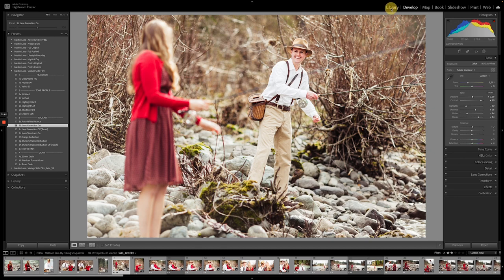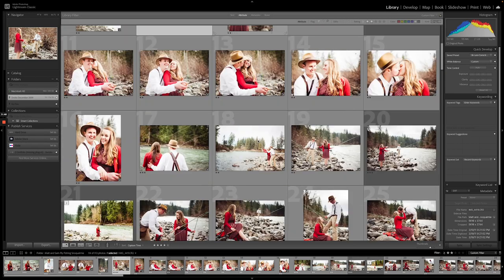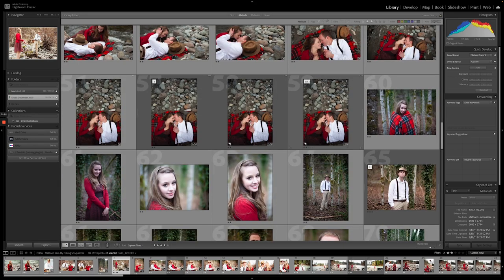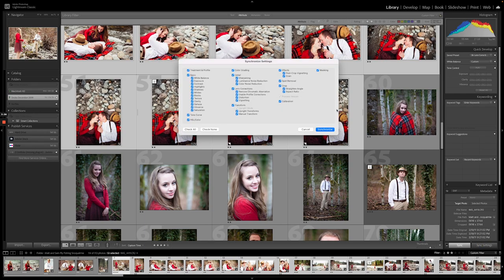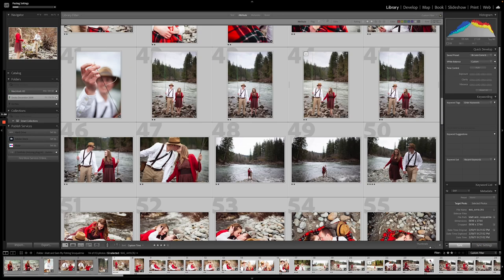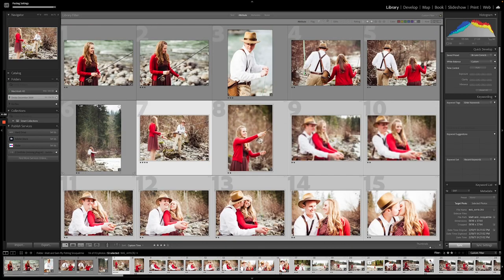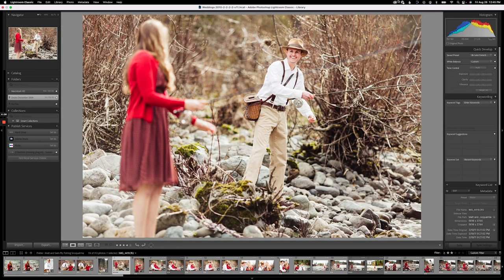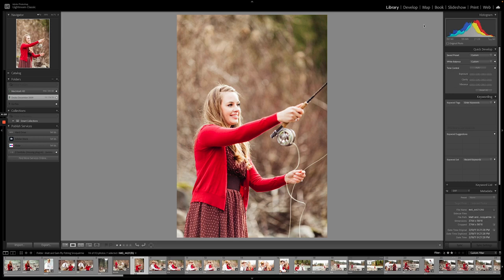I think I'm actually going to duck back out of my library. Since I did that lens correction adjustment, I'm just going to go down and select all of these first images. I'm going to sync again with everything checked, synchronize, and I'm going to head back. So I decided partway through this edit that I want to use lens correction to get that vignetting off, and so I did that. So here we go, we're going to keep going.